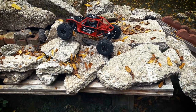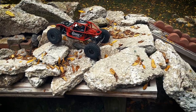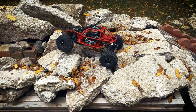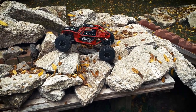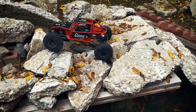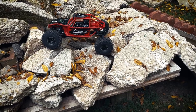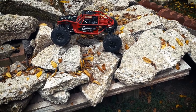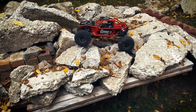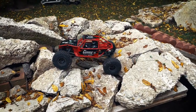My intention was to do a first run with it bone stock, but one, I couldn't help myself, and two, there's already so many videos out there of people doing their first run straight out of the box. So I went ahead and switched up a couple things just for my first run. And tomorrow I've got a few more things coming that'll up its game even more.